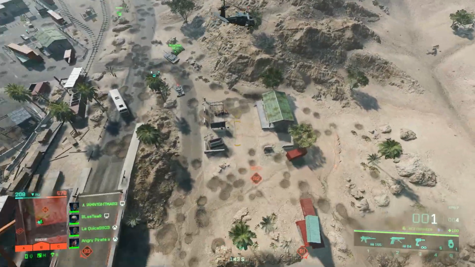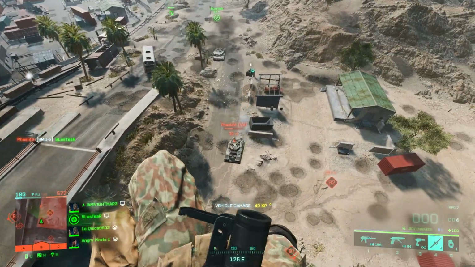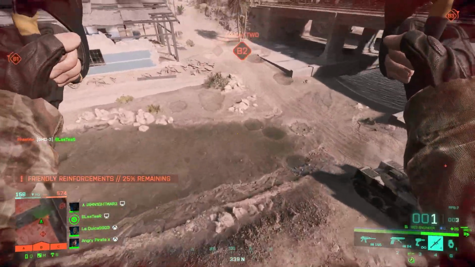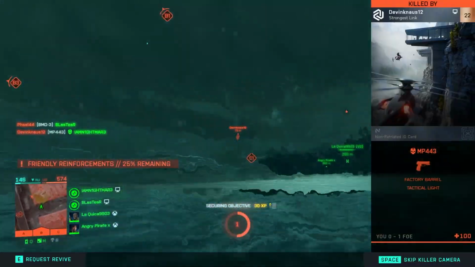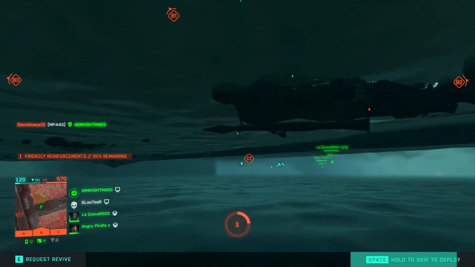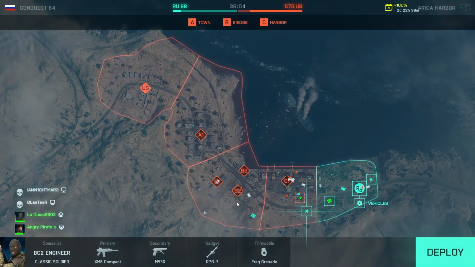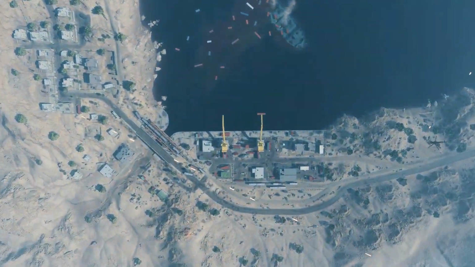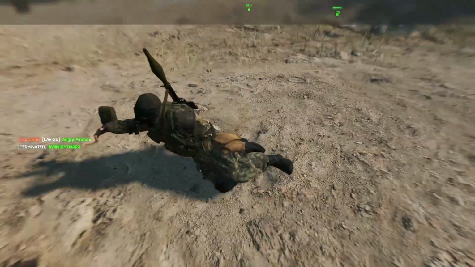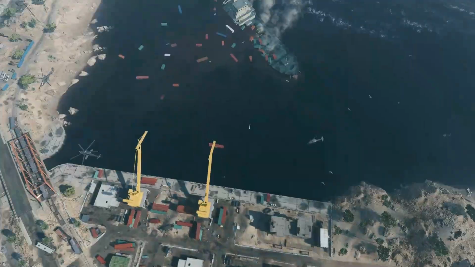I can get the drop on these tanks. Come on, this one's mine. Oh man, what? Are you actually serious with the pistol? Of all the things that guy could be doing, he's looking back towards his own spawn in the sky to kill me. Amazing. I literally was smashing space there.